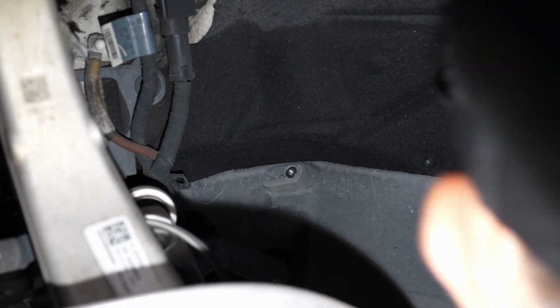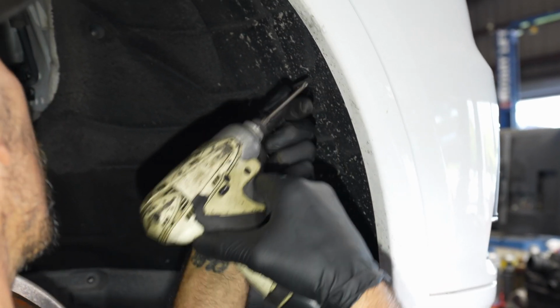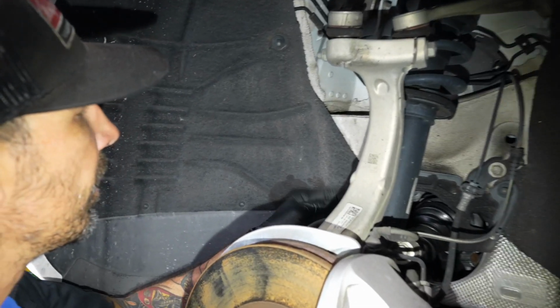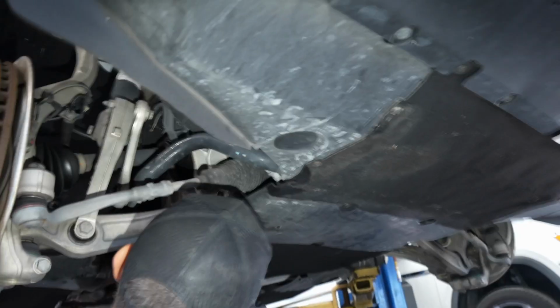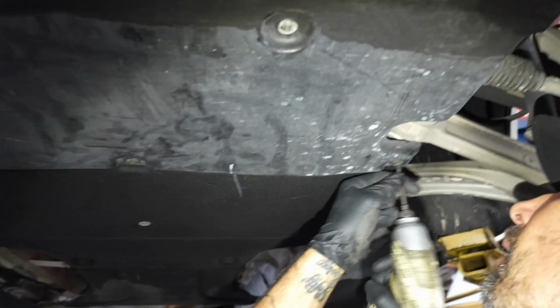Actually, access to the side on this car, so we're going to get the side covers off, as well as the lower cover, so we can get to the bolts for the mount. Driver's side. Real low cover. Some T25s, we also have a T30 right here. We're going to come back in and get these 10s off as well, but we're going to wait a second for that. T25s for the lower cover.